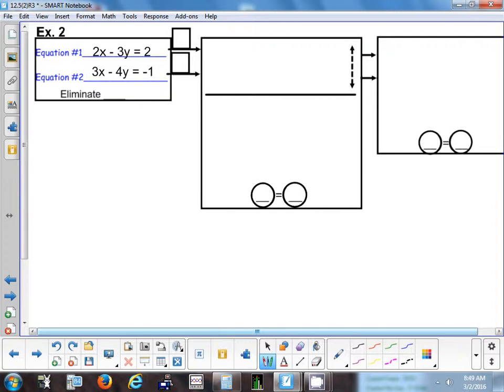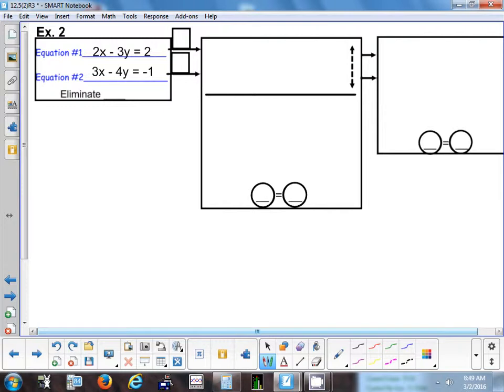What's next? So we're going to have to multiply. We know that. What's the next thing we should look for? Okay, not quite yet. What I would do next is kind of like what we did yesterday. Is there a single variable in both equations? Is there an x and x or a y and a y with no number attached? Do we have that? No, right? Remember, when we have an x and an x or a y and a y with the same sign in both variables, we're going to multiply by a negative. We did that yesterday, right? That's probably the second easiest option, okay?